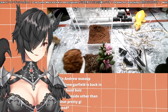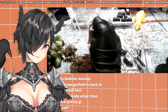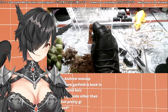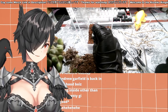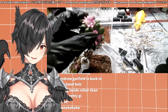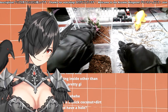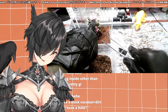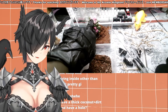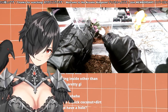My issue here, though, is how do I get this to stick into this? Do I just need more coconut stuff and then I make a well in the middle? Maybe that's how people plant. I don't plant, alright? There's a lot of roots. Oh, yeah, that's exactly what people do. Cool, awesome, amazing, we are learning, we are evolving as a species, my people.